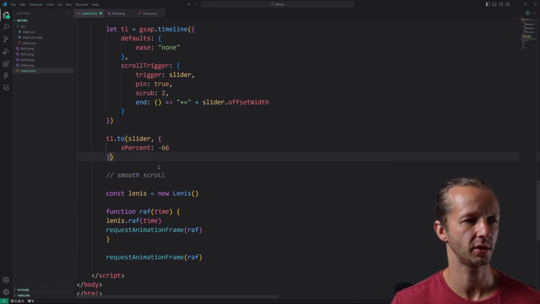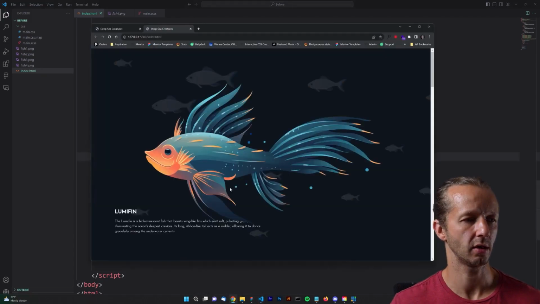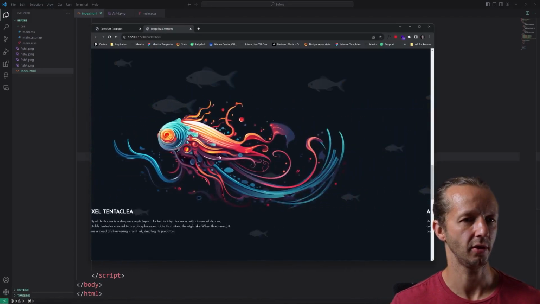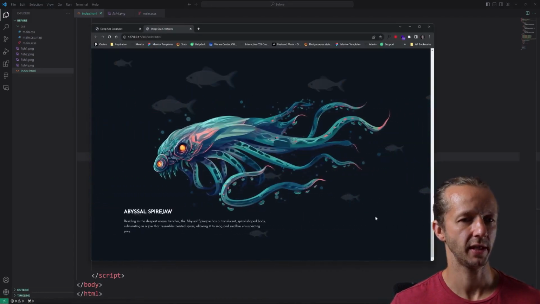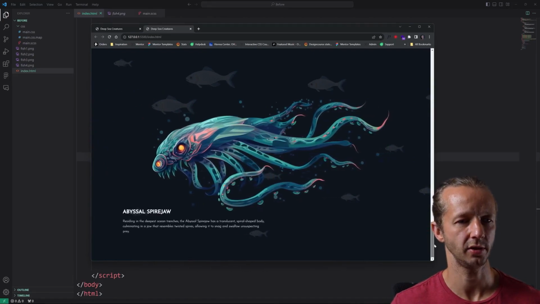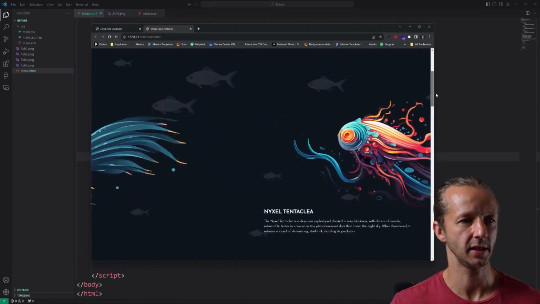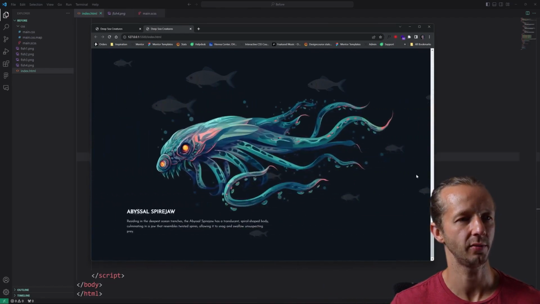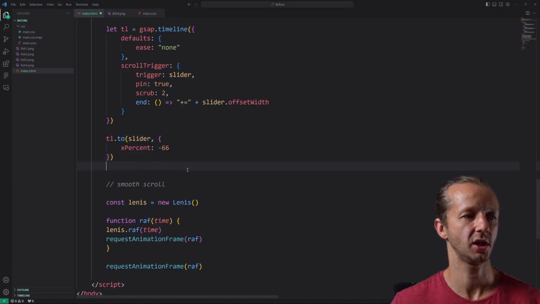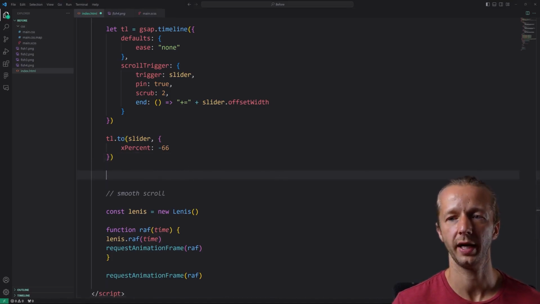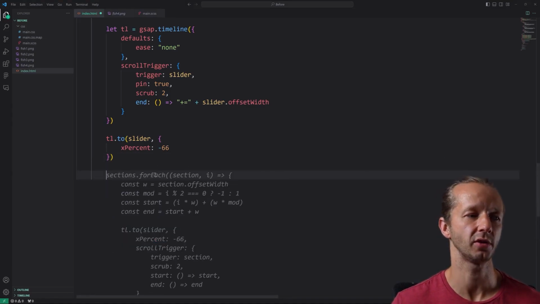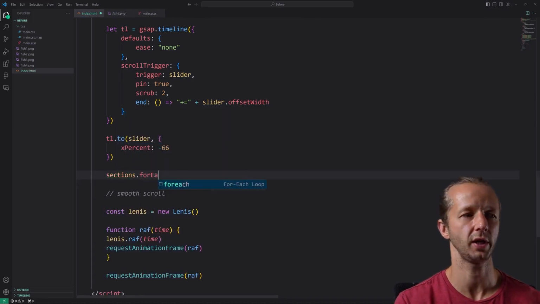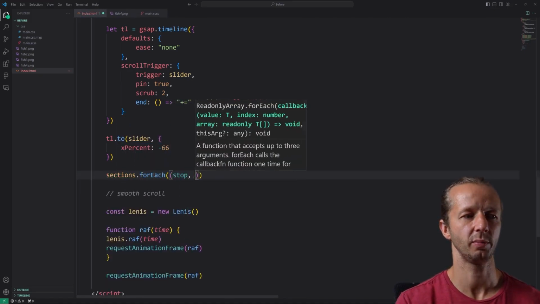And let's just hit save and come over here. There you go. So if you pay attention exactly to where the scroll bar is, it ends right there. And that's essentially what we want. So we can see all of these sea creatures now. Okay. Additionally, outside of that, we're going to go ahead and iterate over each of our sections. So sections.forEach. We're going to do a section and an index.